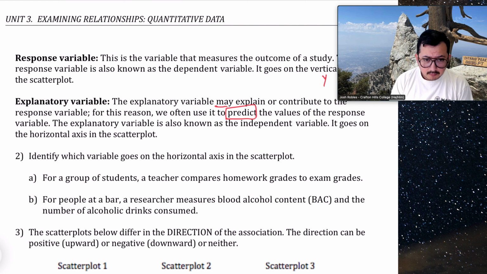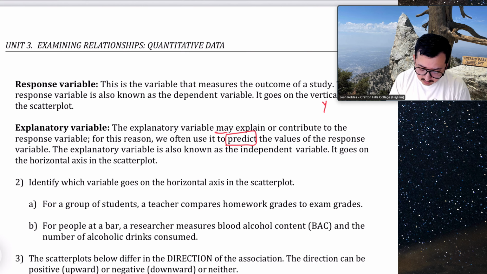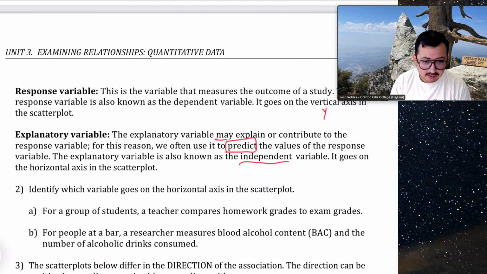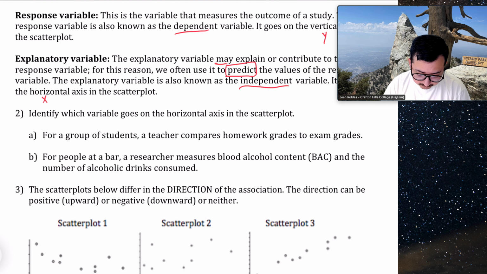And from a more mathematical sense, you might have heard this before, this is known as the independent variable. So in math and function terms, if any of that is similar, this is the x, and the dependent variable is the y. So that may or may not resonate better. I will refer to them as explanatory and response. You can definitely refer to them as independent and dependent if you need to.